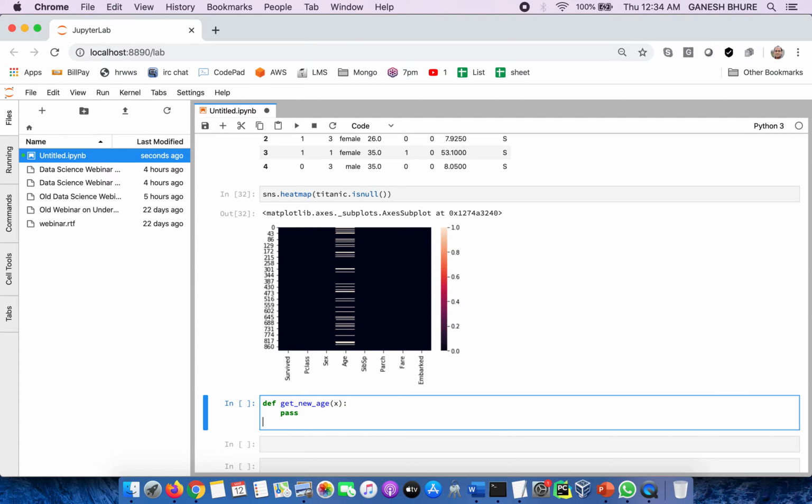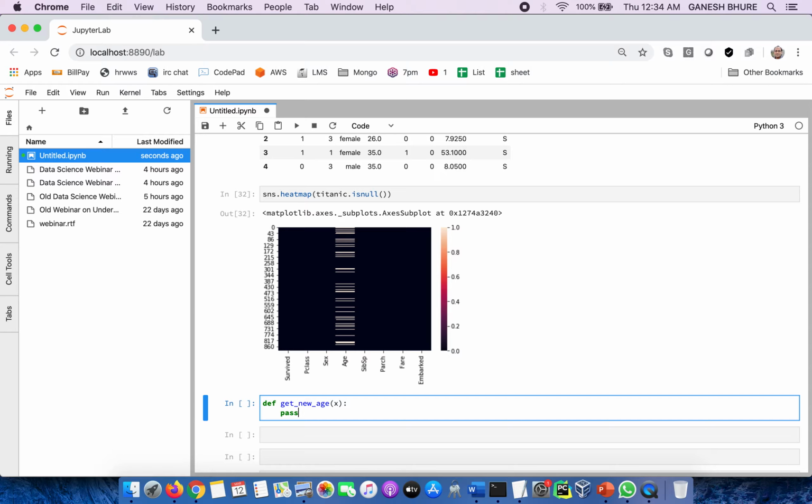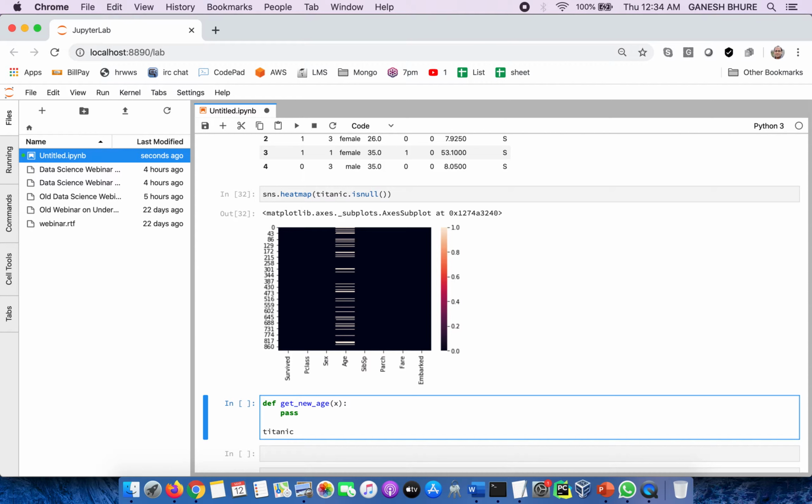And probably let me first write down Titanic dot age, or age equal to Titanic age comma, let's say Pclass. The reason I am using Pclass is I want to predict the age of the passenger.